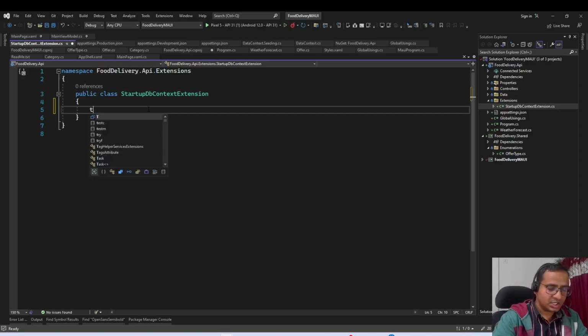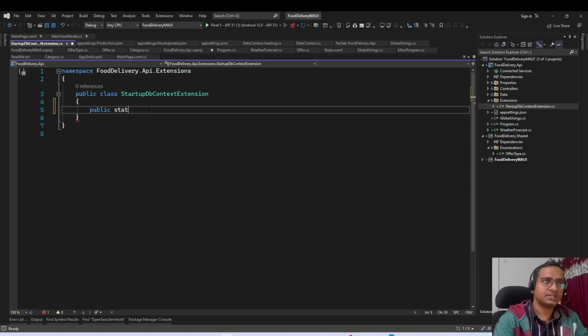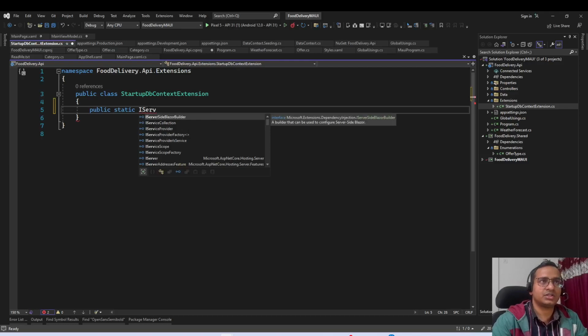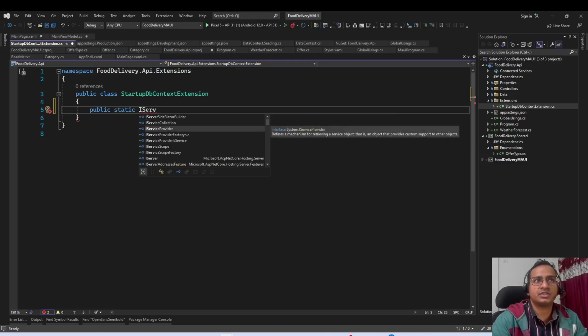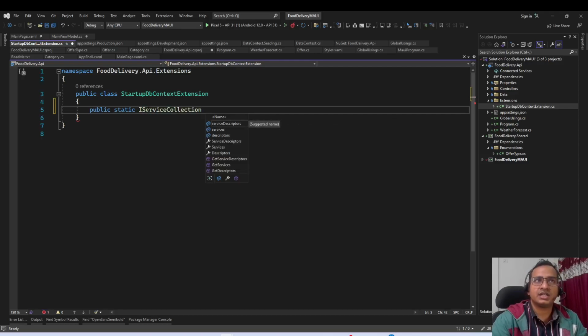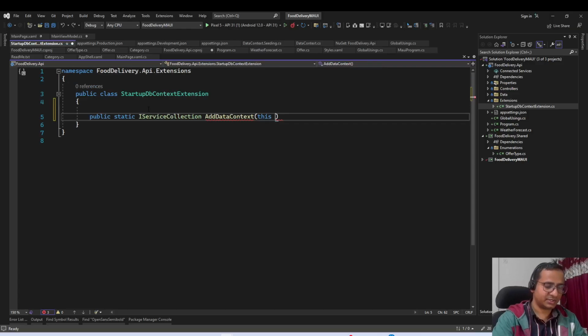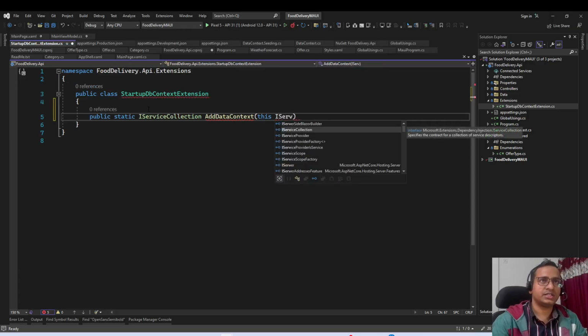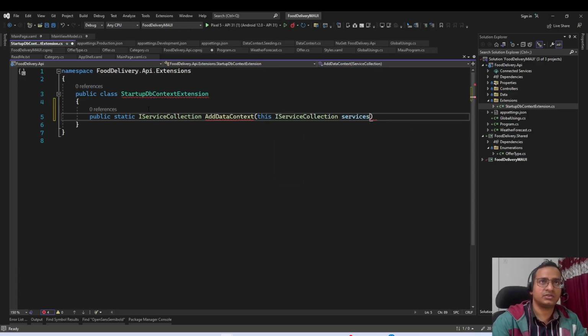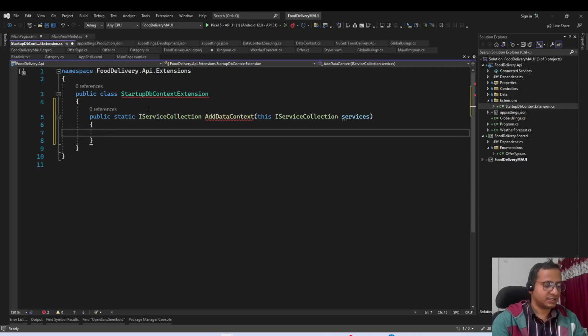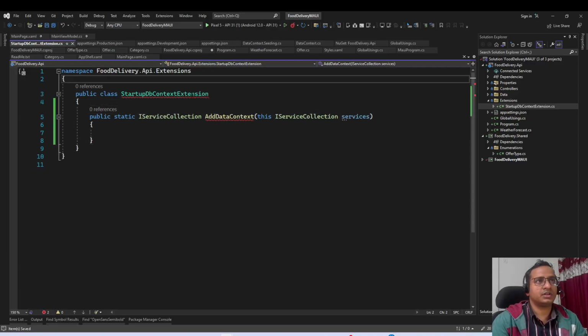So we will have an extension method, so public static, and we will use the same approach that Microsoft uses. So we will return IServiceCollection only, and let's call it AddDataContext like this. Okay, and as this is an extension method on IServiceCollection, let's call it services, and we should be good now.